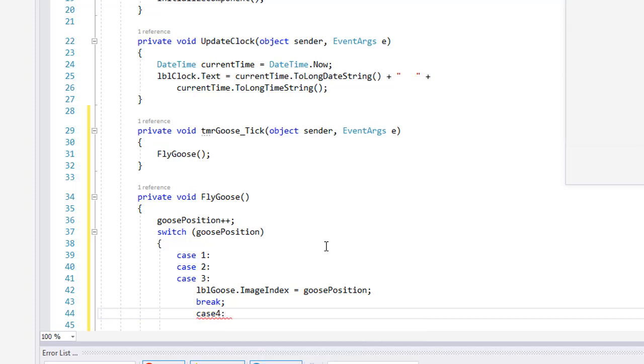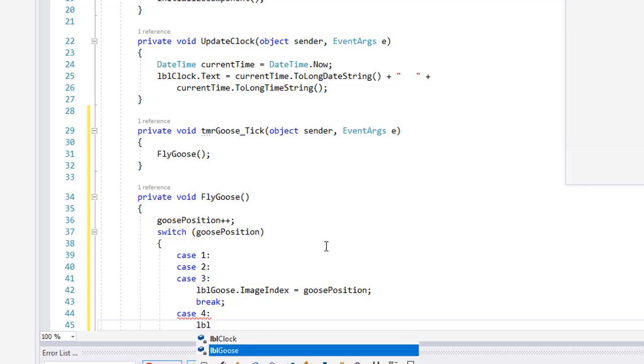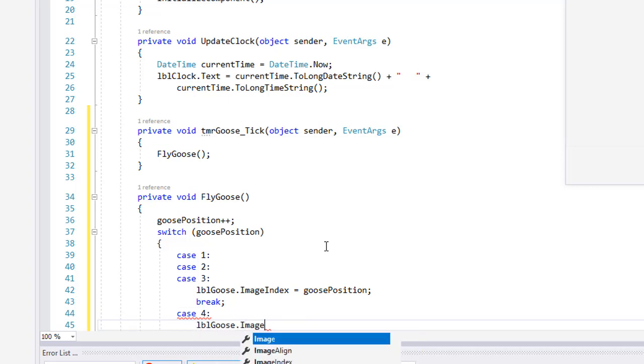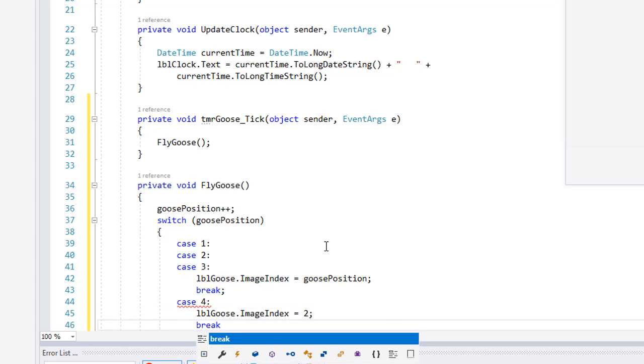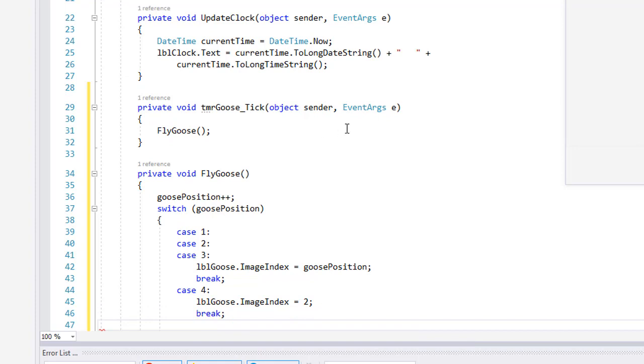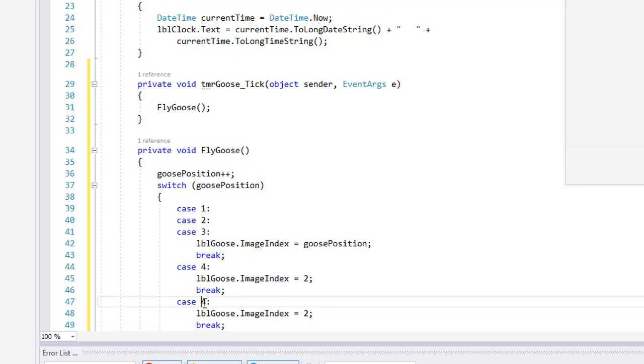Then if the case is 4, we're going to set LBL goose.ImageIndex equal to 2. That's bringing the wings back down. Need a break there. And I'm just going to copy that. Paste, make this case 5, and we'll set this to 1.